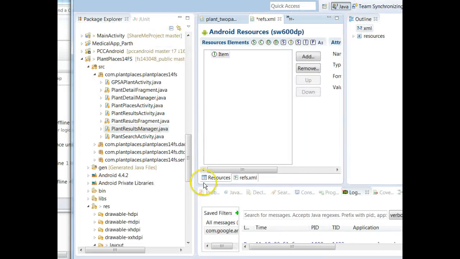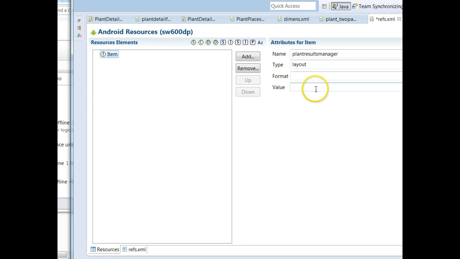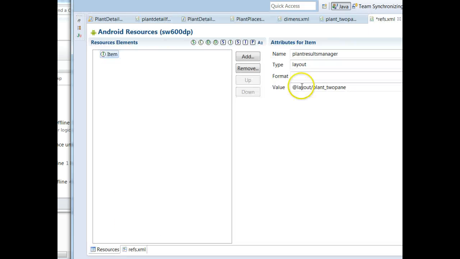We just made a layout with 2 panes in it, and we called that plant_2pane. Okay, so Control M, and I'm going to say @layout/plant_2pane. Was it 2pane or 2 panes? Let's see, plant_2pane. Yeah, plant_2pane. I think it looks good.